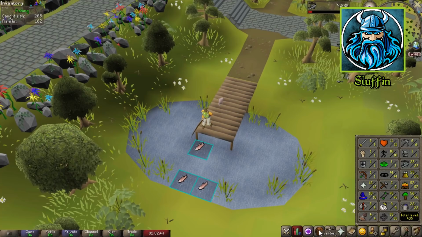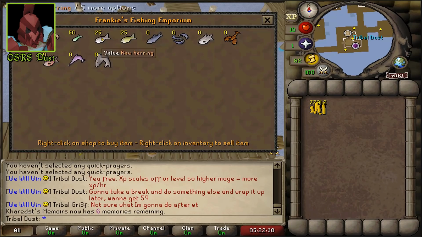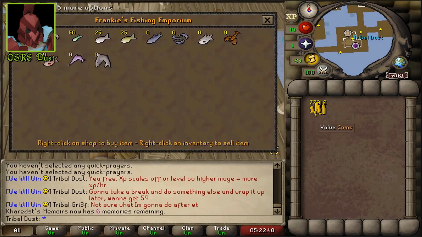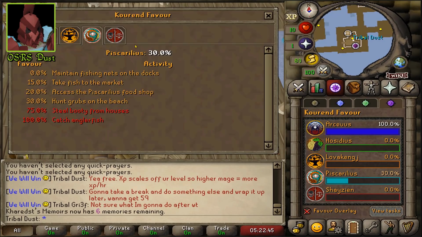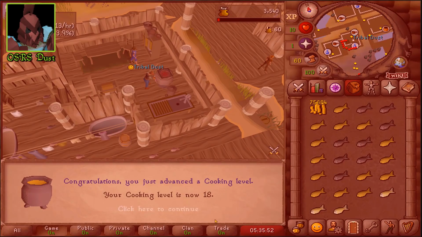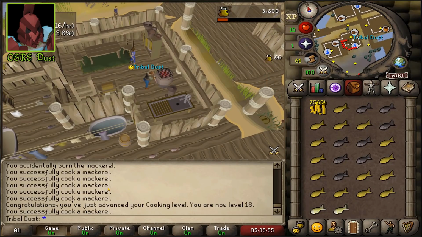I'm trying to get to 43 fishing, which is required for aerial fishing. So I'm going to be cooking a little bit on the way. I'm not going to cook all these, just for some quick levels as well. I just realized how great of a decision it was to put my Kourend favor into Piscarilius. At 30% favor, you can buy raw fish from the shop. So from just buying the shop out, I got up to 18 cooking. And it barely cost me any GP.